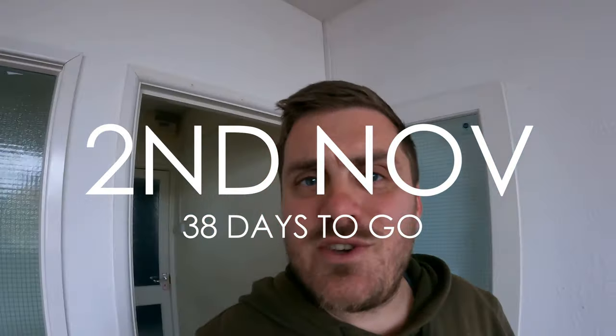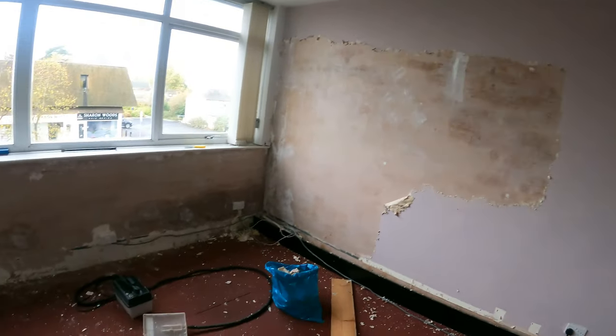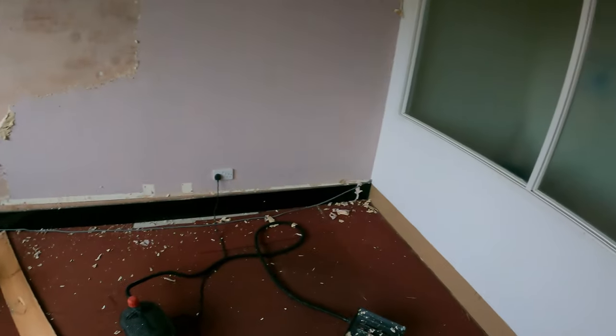Day 2 in the studio. Did alright yesterday for the first day. A lot of wallpaper has come off, all the way underneath there. Skirtings were off almost, apart from that one annoying big plank that goes right the way through. I reckon today Susie's going to be in all day, so she'll probably end up getting the rest of this wallpaper off — ready for Phil the builder to come in at the weekend and start putting stub walls in and all the fun stuff. 38 days to go, let's have it.